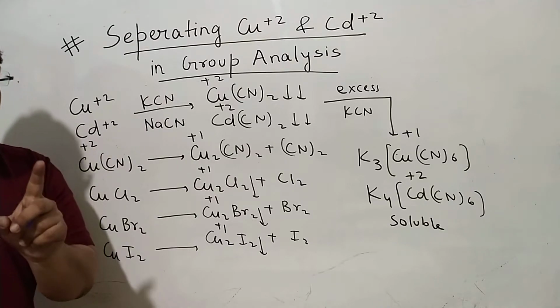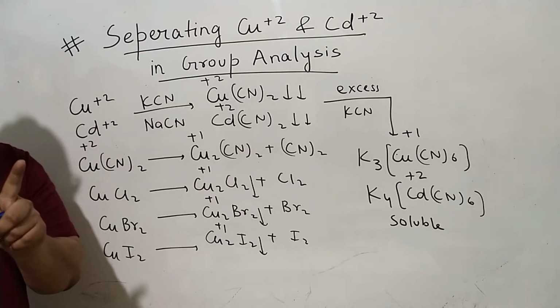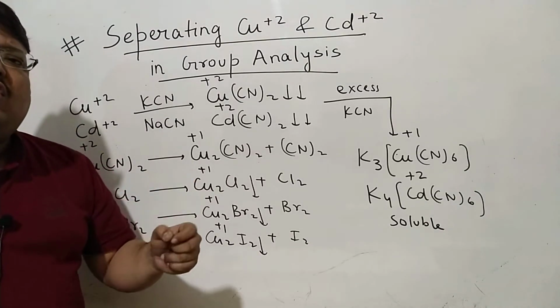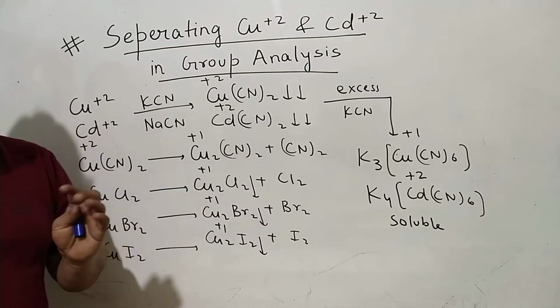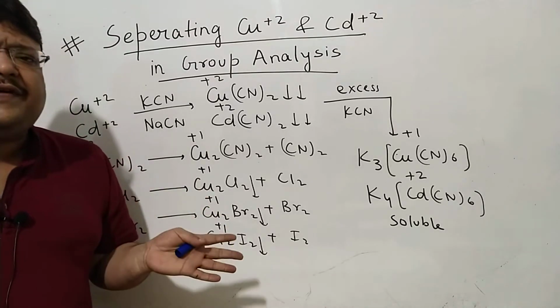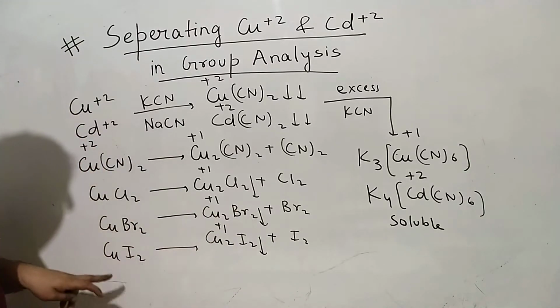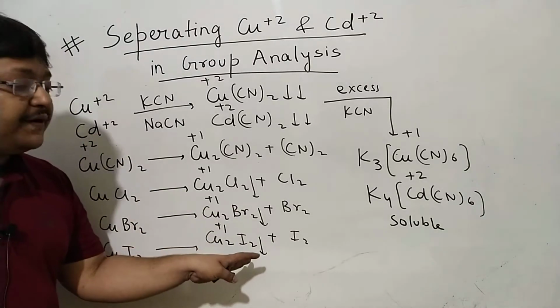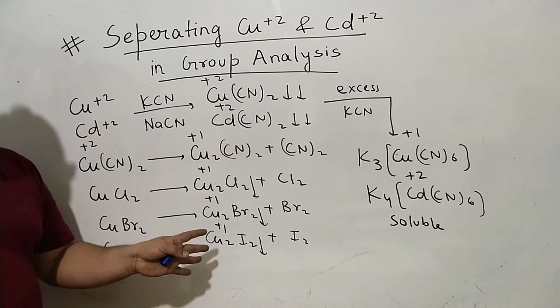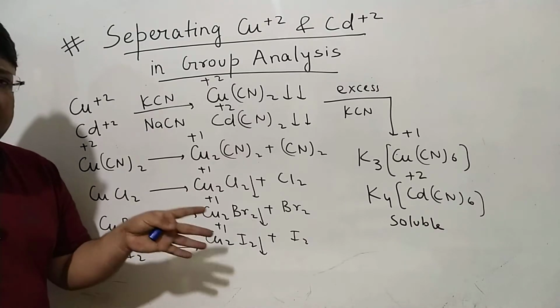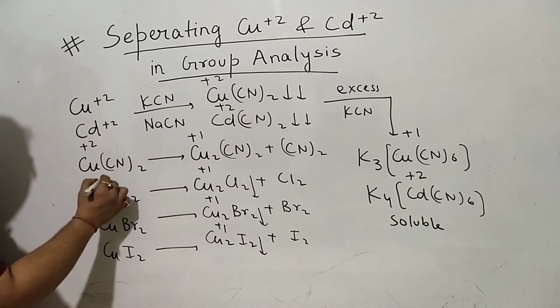not be stated in a problem. Mind you, this will not be stated in a problem. They'll just give you a cupric salt with a halide. Suppose cupric salt with KI is a very common problem. The precipitate is not of cupric iodide, the precipitate is of cuprous iodide. It's a typical behavior of halide, which is given by cyanide as well.